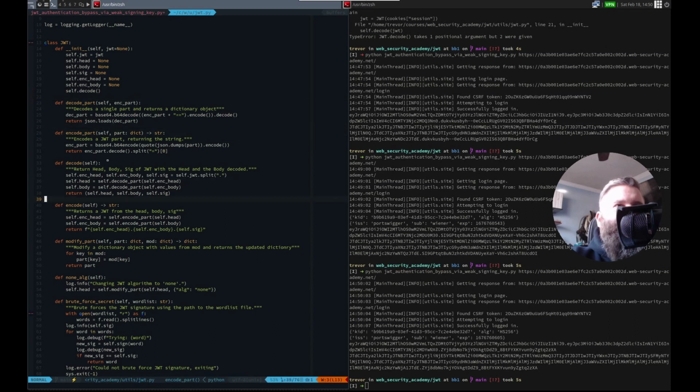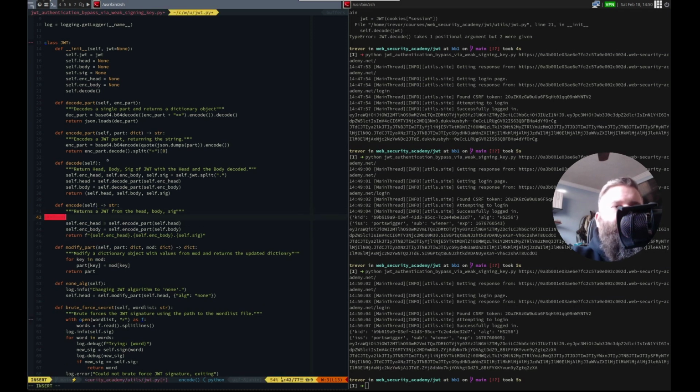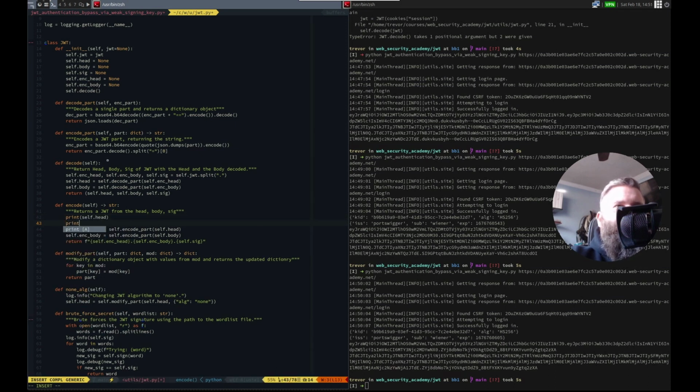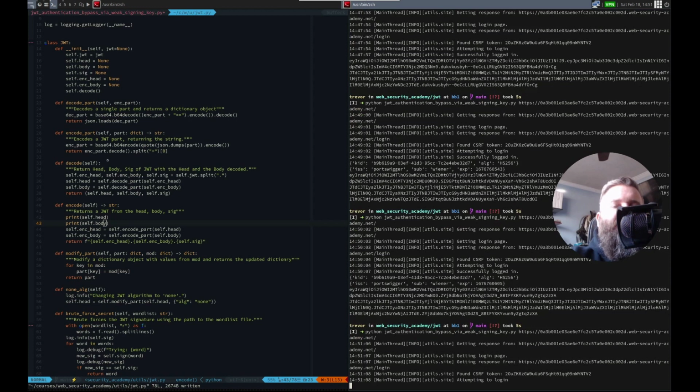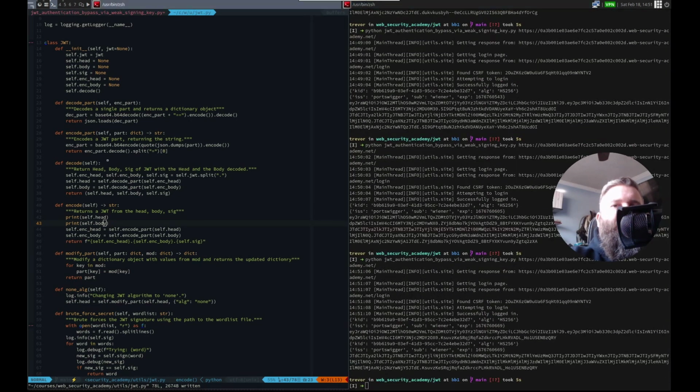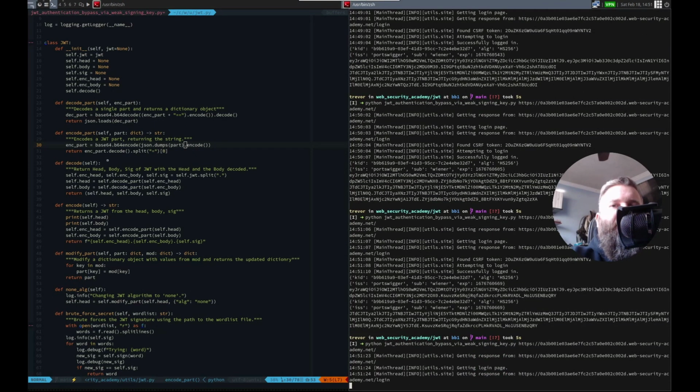Okay. Encode. How is this possible? Print self.head. Print self.body. Is it that URL encode, isn't it? Damn it. Because this is URL encoding the freaking curly braces.